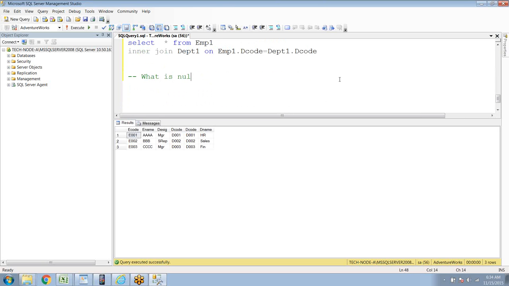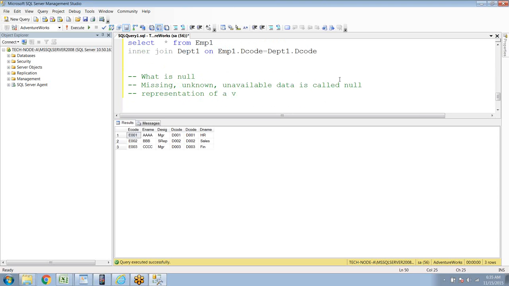When you are inserting the data, when you are gathering the data, unknown, unavailable data is called as null, right? It's just a representation of value, right?